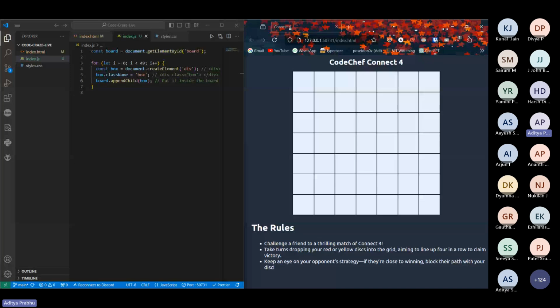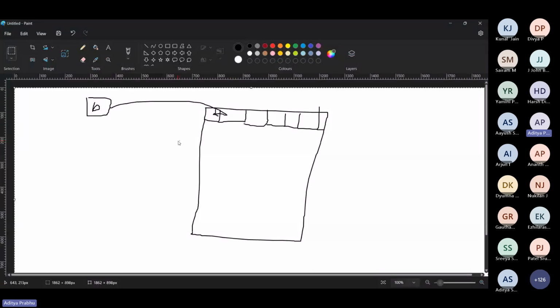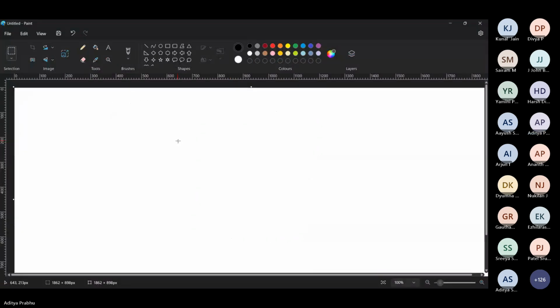So now what we're going to do next is add functionality to this. Okay, so what is the meaning of functionality? Functionality means making the code do something. What is the functionality that you need? Yes, you should remove the 49 lines in HTML. Okay. What's the next thing we're going to do? We need to add functionality.